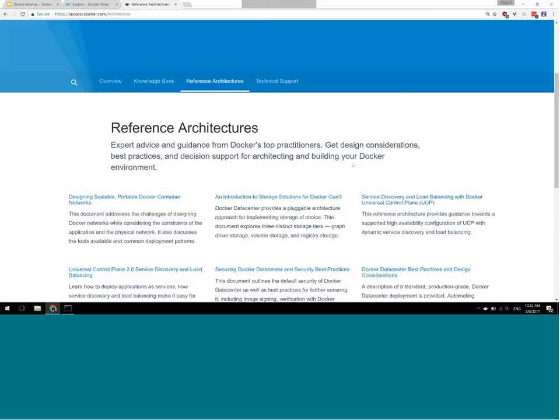Then Docker support can help you run the Docker part of that setup, but you'll have to figure out any problems with Kubernetes and so on. Lots of people are already doing that. They're buying supported versions of Docker and then running Kubernetes or Mesos on top. We think that's great, and we're happy to help you support that.